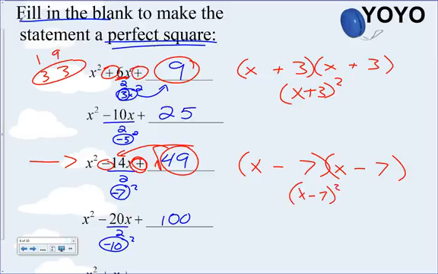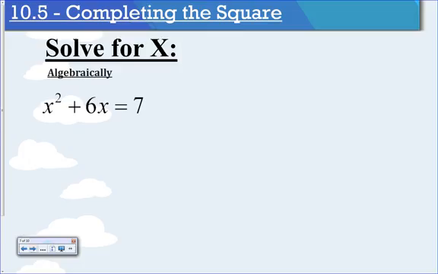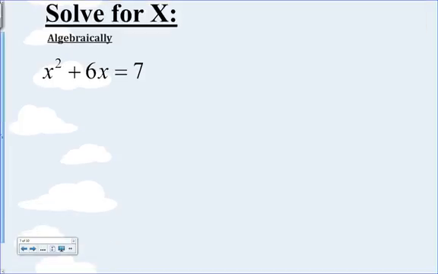That pattern of factoring is always going to happen if we complete the square. And that's the reason we do it, because it makes the factoring super easy. So let's look at the whole thing. If I gave you something like this and asked you to solve it for x, first, we have to complete the square on the left. So I like to put a blank there to remind myself what I'm doing.